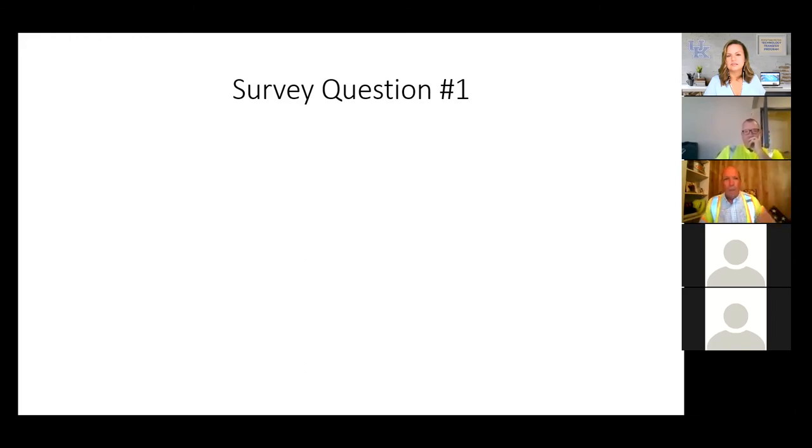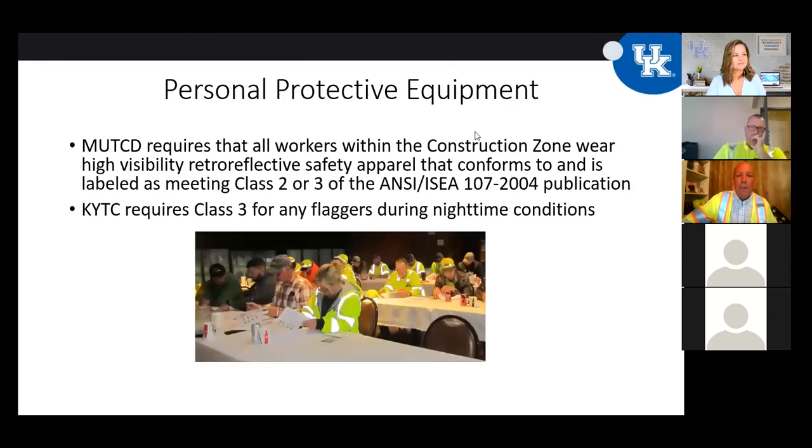What was the question? Sorry. What colors are allowed for high visibility safety vests complying to ANSI Class 2 or Class 3 standards? I think everybody's pulled in there. So the majority thought D. It looks like 64%, but a few of us are on the edge, answering maybe fluorescent orange-red and maybe fluorescent yellow-green, maybe a combo. In actuality, everybody is right. It's D. So you can wear a combo of both, and you can wear either fluorescent green or fluorescent orange.